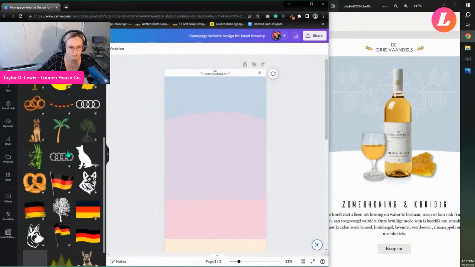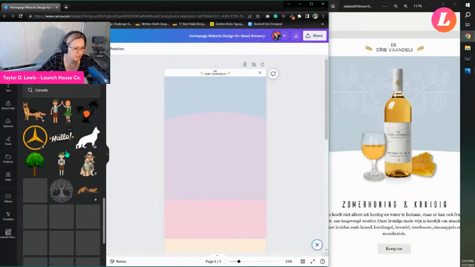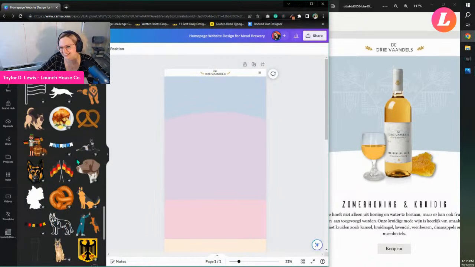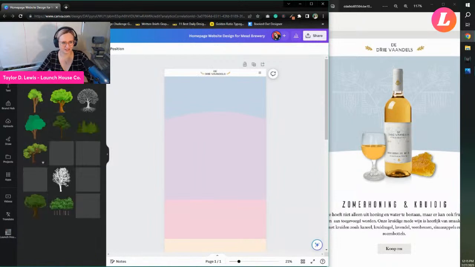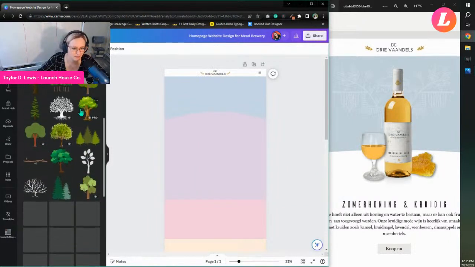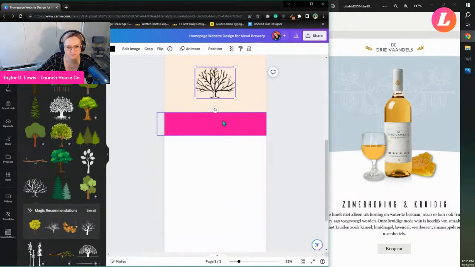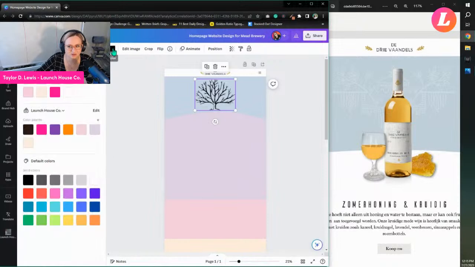Maybe since it's a German design, you can do like German tree. I have no idea. Oh, okay, we're just gonna do tree. Maybe something like this. I think that'll work.